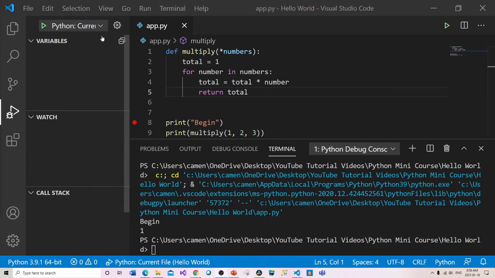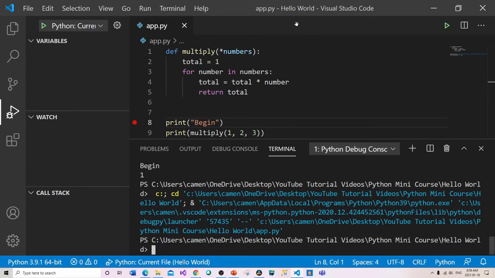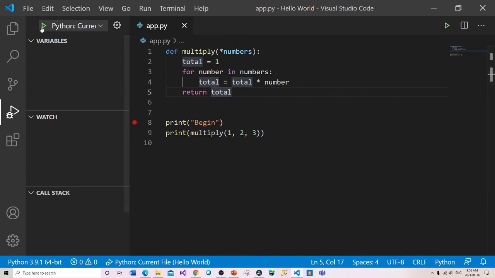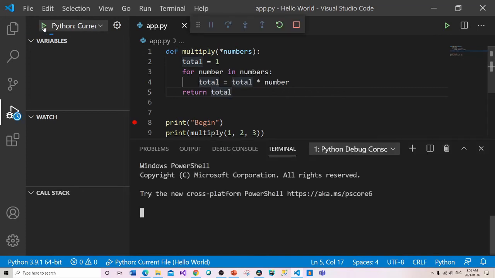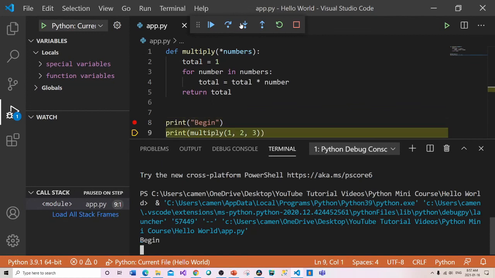Okay, so if I want to stop my debugger, I can do Shift F5, or I can just click on the little button here to stop the debugger, and that's what I'm going to do. And so now I'm going to go back and fix the error, save it, clean this up, and now I'm going to run through it all again in debug mode. Okay, so my debugger has started. And I'm going to step over the first line. And now I'm saying, okay, great, begin. That's exactly what I wanted.